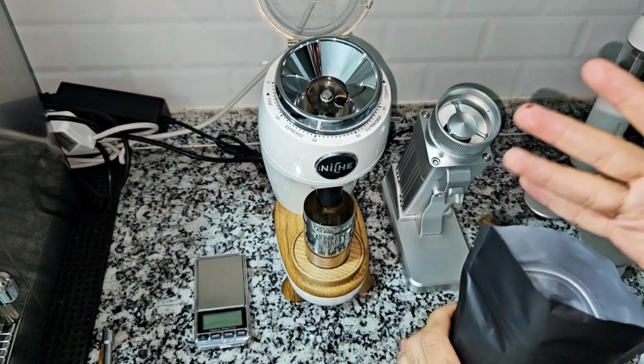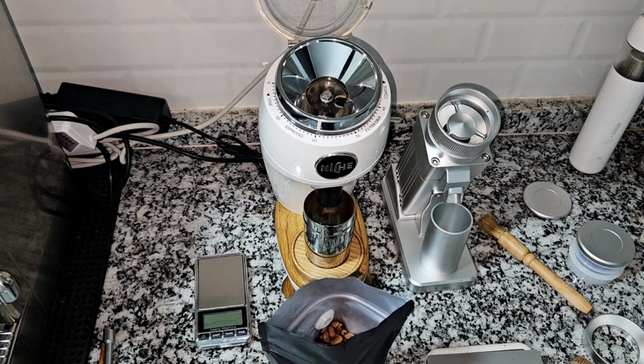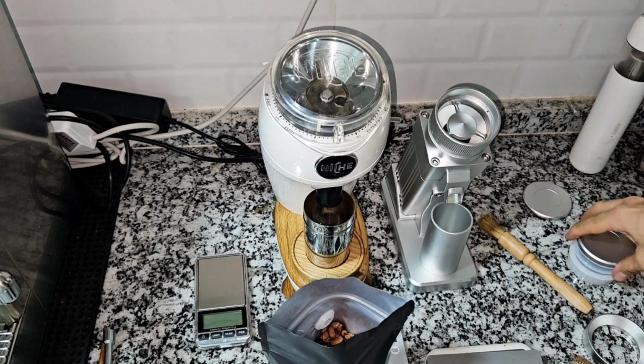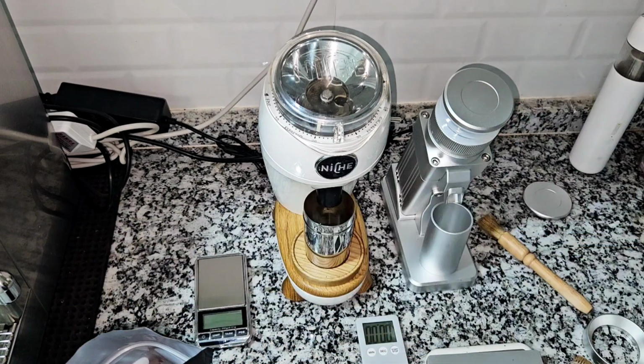Okay, so I'll weigh 18 grams and 18 grams, and then we will try to grind them together. I use a timer to show you how long it will take for each one of them to grind the 18 grams. I want, before grinding, to show you both of them, if they are turned on together, which one will sound louder. Will one of them sound louder than the other, or do both actually sound the same? This is also something that I wanted to show you before putting the beans in, so that you get a full idea of everything, okay?